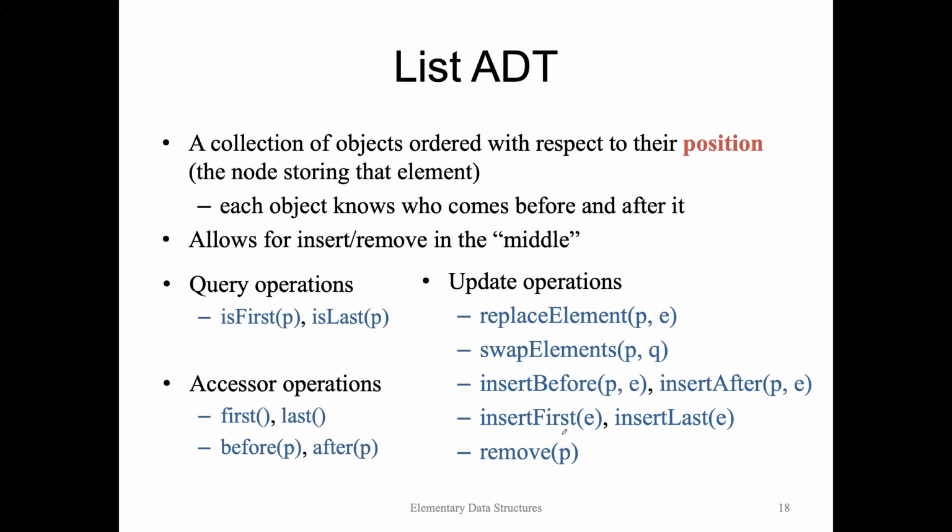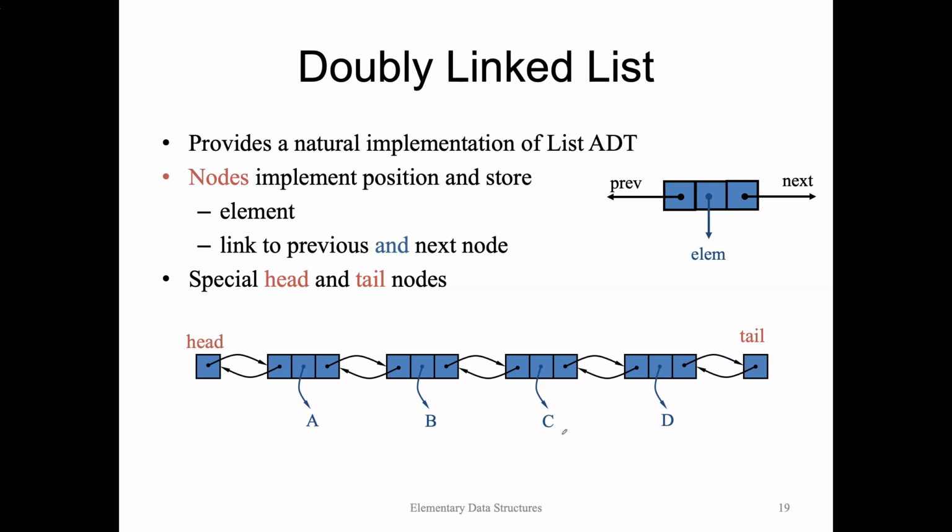So let's see how we would implement this. So we could implement this quite naturally with a doubly linked list. So again, nodes themselves are acting as a position. So a node in a doubly linked list has a pointer back to whatever the previous position was, next to whatever the next position is, and then the middle item here, this is just storing that arbitrary object, whatever it is, at this part. And we have special nodes which are the head, so this is pointing to whatever the first node is, and tail, which is just pointing to whatever the last node is.